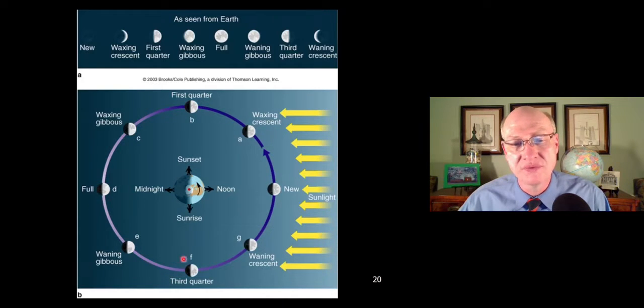And then the moon reverses its phases. So in this case, we can only see this part of the moon right here. It's mostly lit up with a little sliver of darkness on the right. That's the waning gibbous. With the third quarter, we can see the top half of the moon right here. It's half lit up and half dark. With the waning crescent, we can only see this top half of the moon right there. That's the half that's facing towards the earth. It is mostly dark with a little sliver of light, and we come back to the new moon right there with the lit side facing away from us.